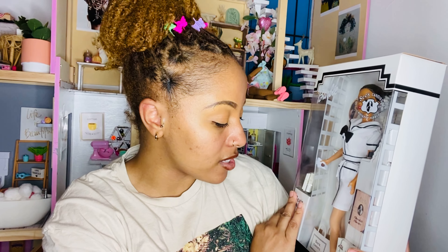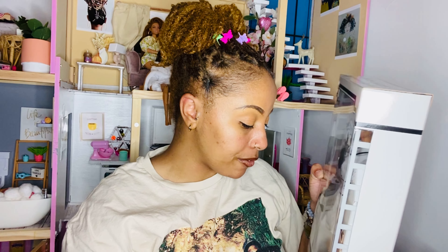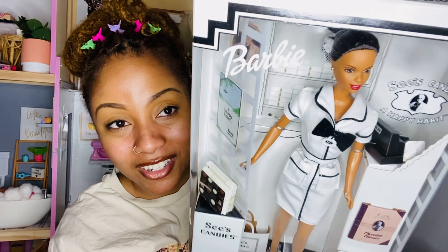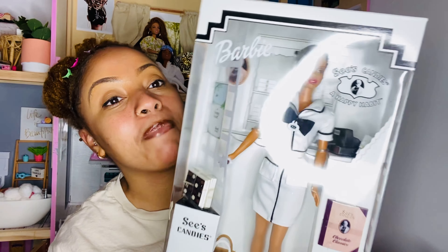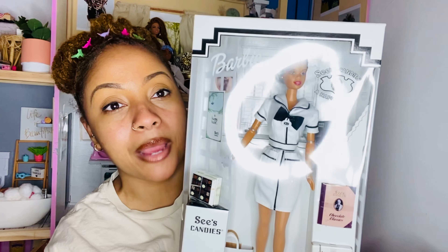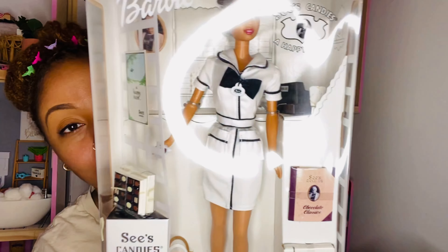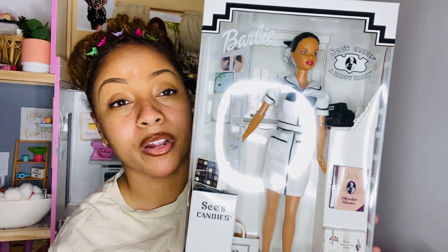She's so gorgeous. Look at the stockings — she comes with sheer stockings and black shoes. Her shirt looks really good for it being from 1999. This was one of my Holy Grail dolls. She has a little bow at the back of her hair pulled into a bun. This is the face mold that I love and grew up on. Back then I was getting play line dolls with this mold — not collector dolls like this. One day I'm going to take the time and show you guys all my collector dolls. Let me know in the comments if you have this doll or if this is one of your Holy Grail dolls too.